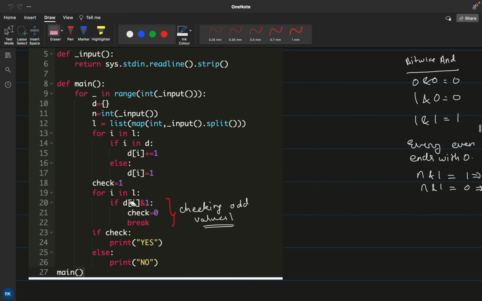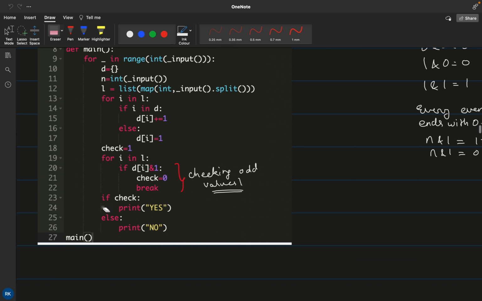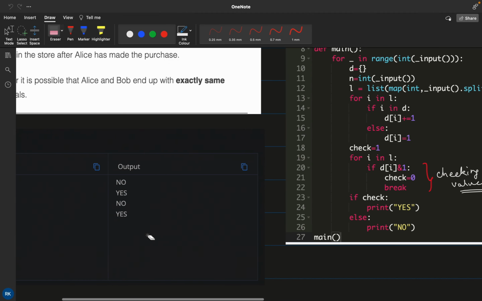So I can simply say if di and 1. If this is true, that means if this is 1, then di was an odd number. I will update my check value to 0, and I will break out of this loop. In the end, if this check is true, then I will print a yes, otherwise I will print a no here. So this is the code.